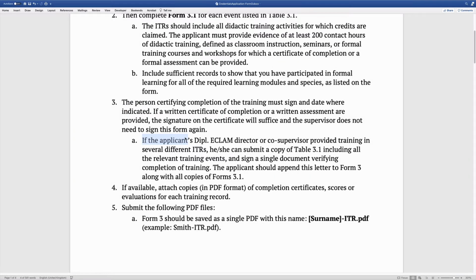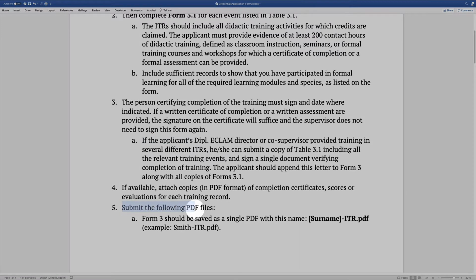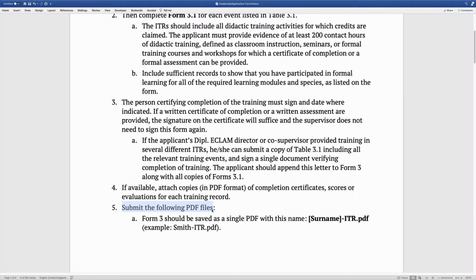This part of the application can get very large, and if possible, we would like to have all the training forms and certificates put together in one single PDF. Save it with the file name indicated here. There are several ways to scan the documents into PDF format. As long as they're legible, you can use the least resolution so as to save on file size. If the documents are not in English, please provide a translation. It does not have to be a professional, official translation, just enough so that the reviewers know what they have.